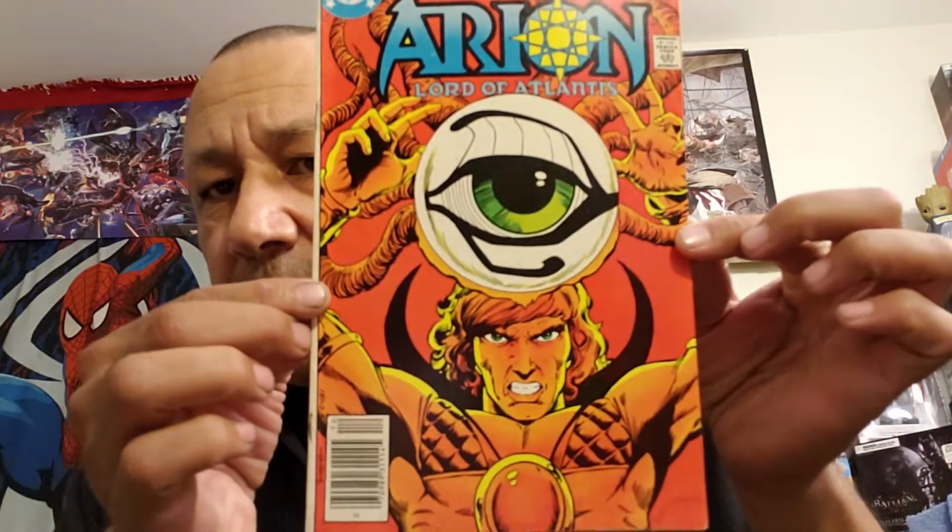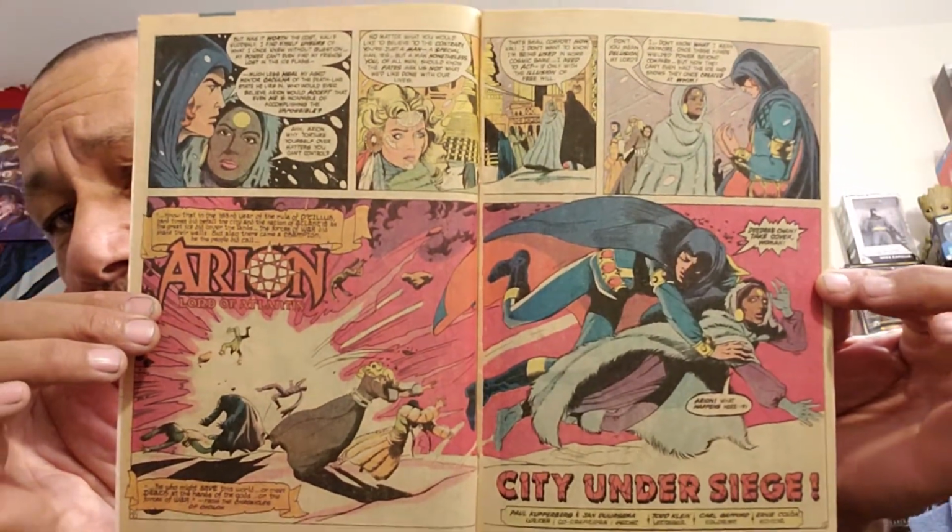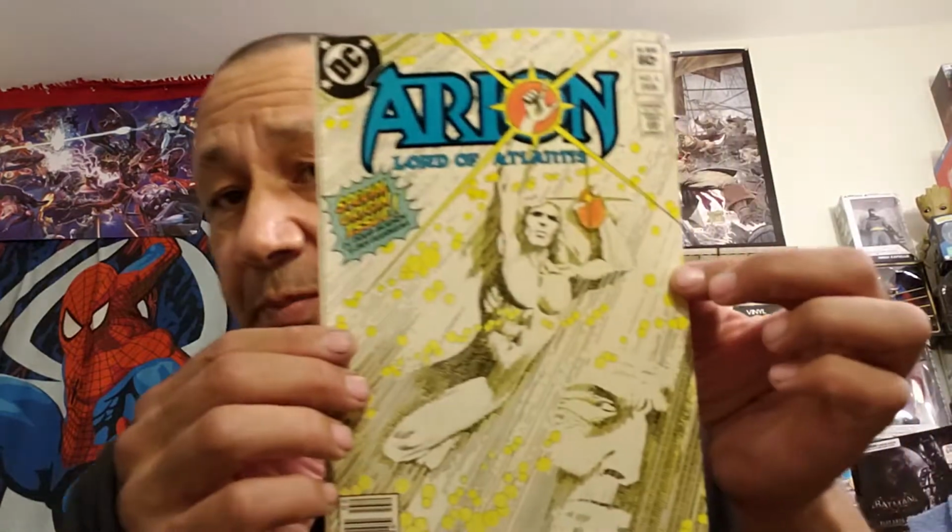It looks pretty cool. But I got the first, let's see, here's number 2 of it. And I mean, it looked really good. So, when you can get all the issues like this, and maybe possibly have a complete run of them or something, I said, hey, why not? That's number 2. I got number 4.